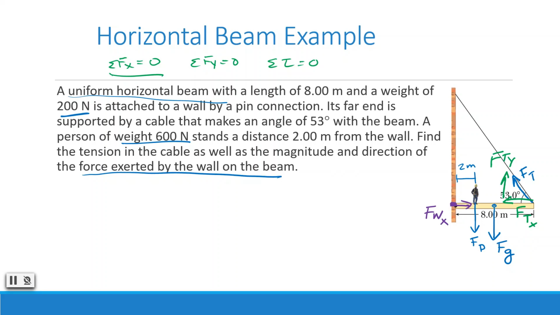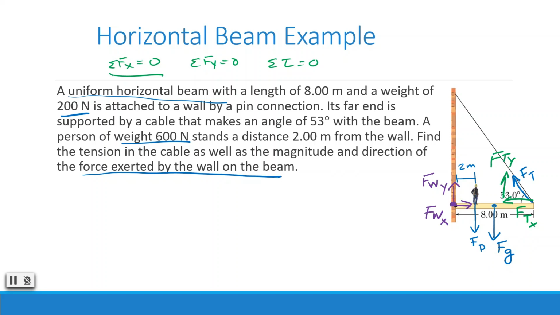We don't really know. So the best thing to do so you don't make any mistakes is to assume that that resistive force at the wall always has both an x and a y component. I'm just going to arbitrarily assume that that force of the wall is going to have a component in the positive y direction. I'm going to do that just because we've got 2 forces going down and only one coming up, and that one coming up's at an angle.